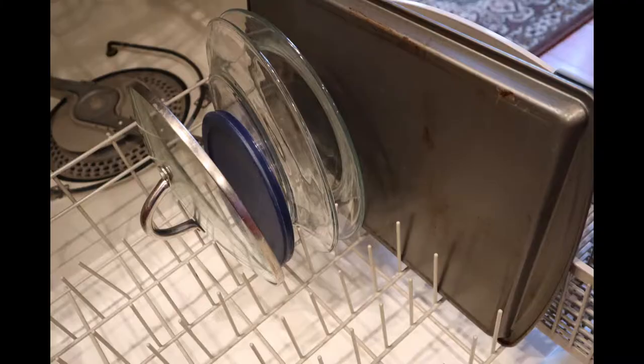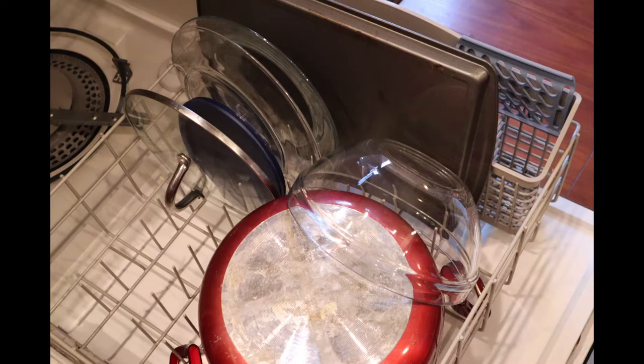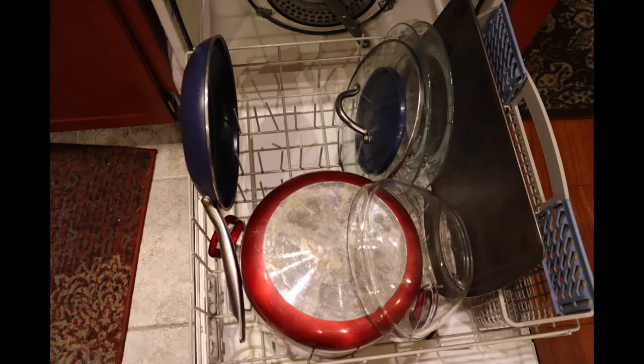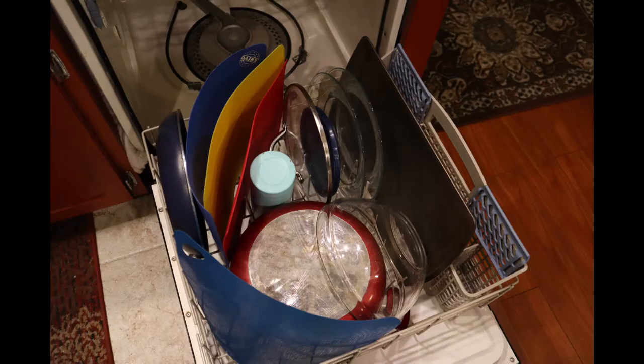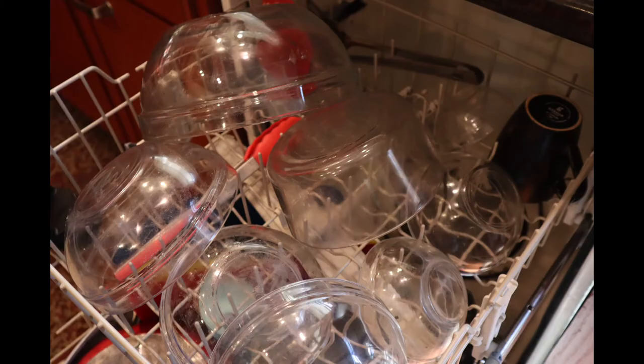The racks have slats designed to help you stack your dishes. I use the slats to stack the plates, cookie sheet, and lids first. I was able to fit the big pot on the bottom and a glass bowl to the side of it. After that, I placed the frying pan, followed by the cutting boards. There was even space for the water bottle. I didn't have any glasses to wash, so I used the top rack to hold the larger utensils and the rest of the glass bowls. They're not overcrowded, which will allow the water to spray up and clean well.